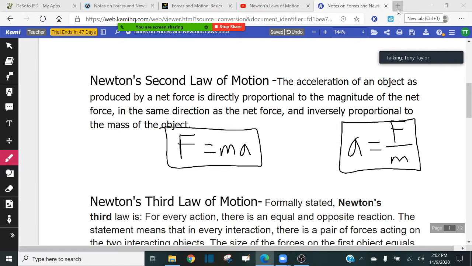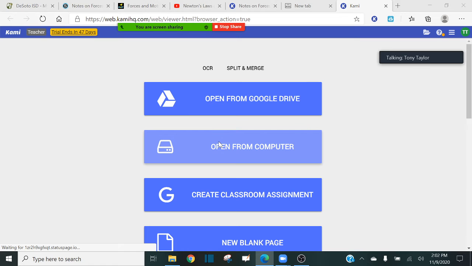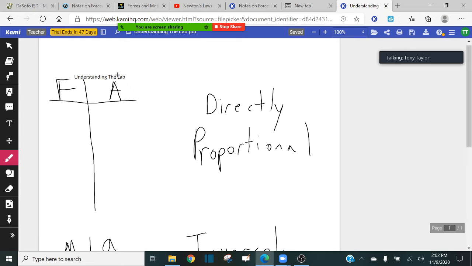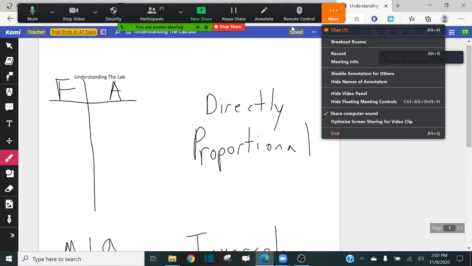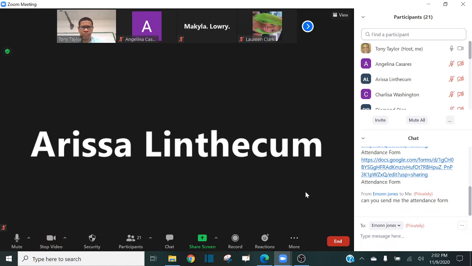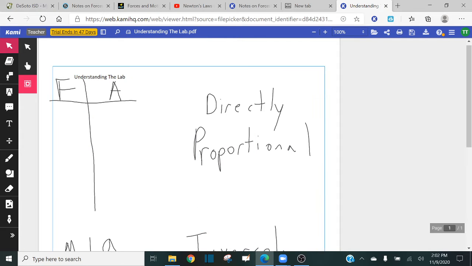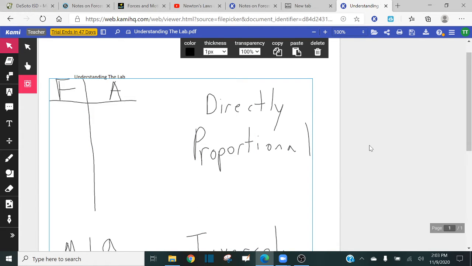Okay, guys. Last week, we did a lab, and in that lab, we discussed the relationship between acceleration and force, and the relationship between... Hold on, guys. Let me stop sharing my screen for a moment. Give me just a second while I delete these annotations from our previous class.